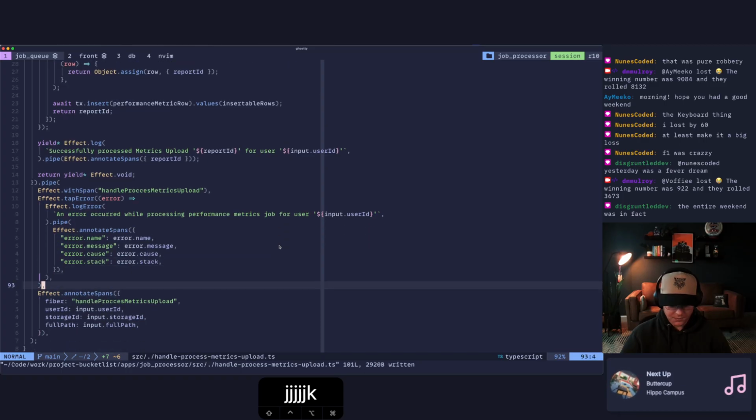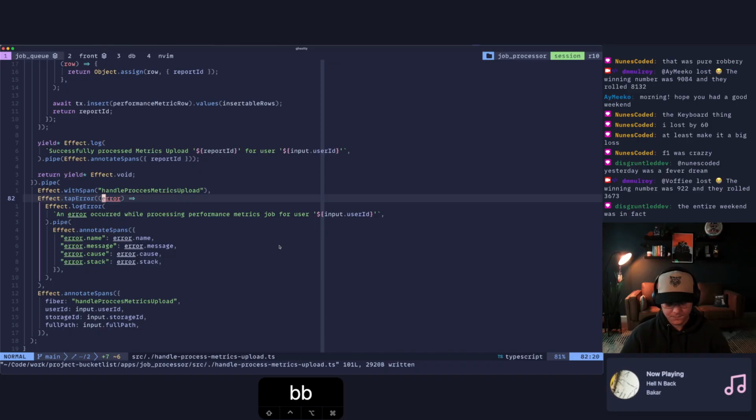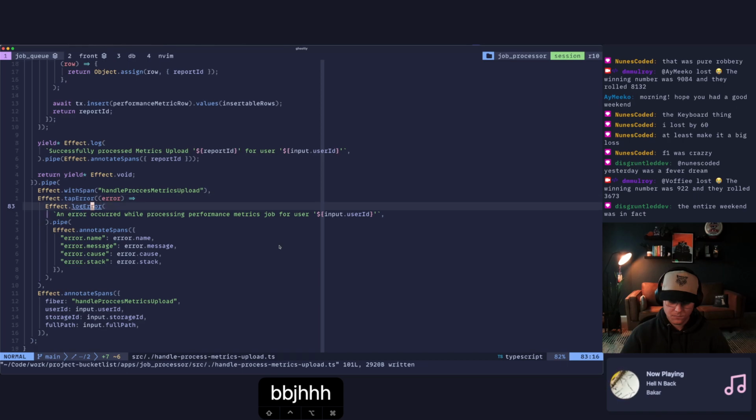We actually want to do something else here. We should turn this into a gen function. dot pipe.